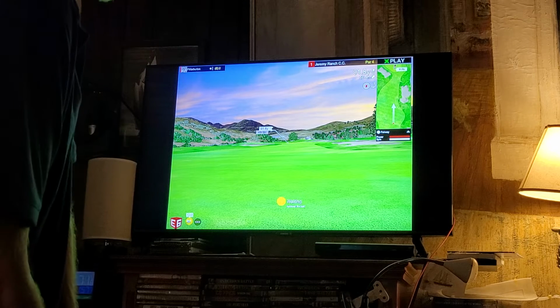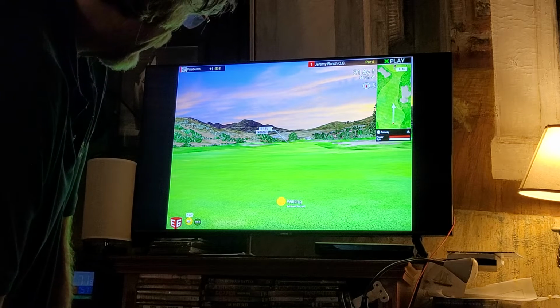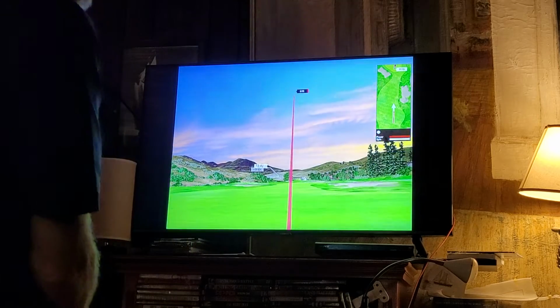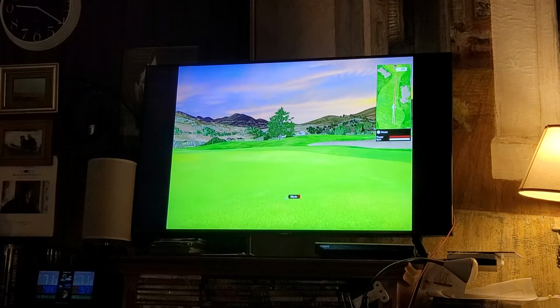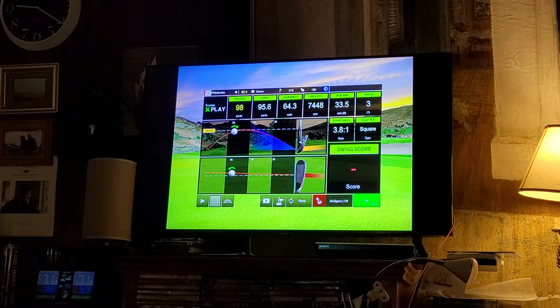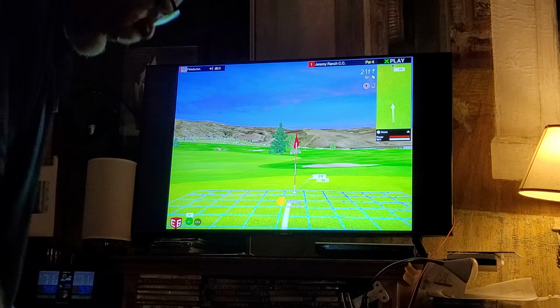Now, I got to get it in there close, or in the hole for birdie. Right now. Okay. 21 feet. See if I can get out with my par. The distance to the pin is 21 feet.